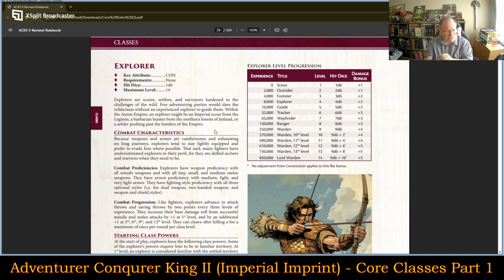Combat characteristics. Because weapons and armor are cumbersome and exhausting on long journeys, explorers tend to stay lightly equipped and prefer to evade foes where possible. That said, many fighters have underestimated explorers to their peril, for they are skilled archers and warriors when they need to be. Their combat proficiencies.